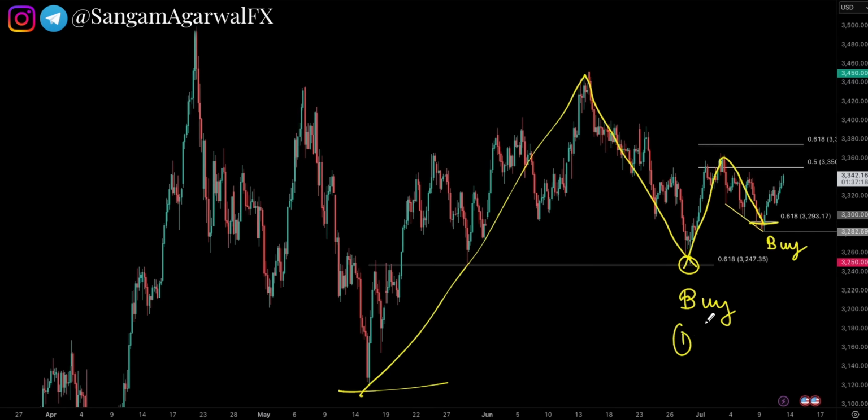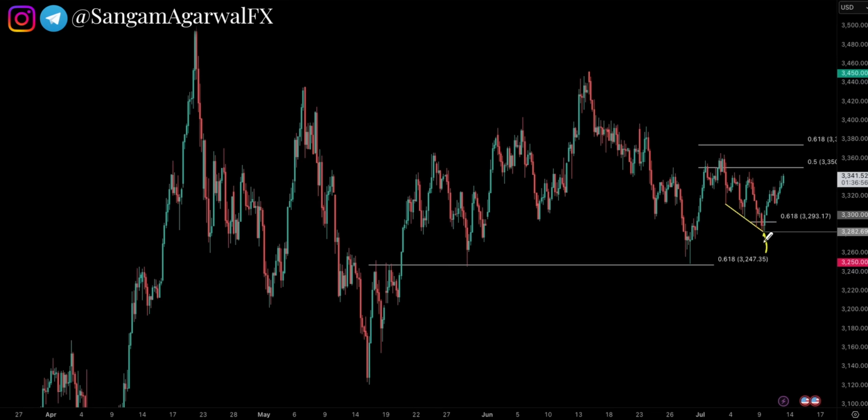That was the first buying opportunity. That is the second buying opportunity. And all those buyers, they are waiting for range breakout. All of them are targeting a breakout of 3450. The same thing will repeat again, because the new invalidation level is the 3280 area. As long as price is trading above this area, it is bullish. And all the buyers of this area, they will wait for retracement. On each dip, they will buy until price breaks out above the 3450 area.